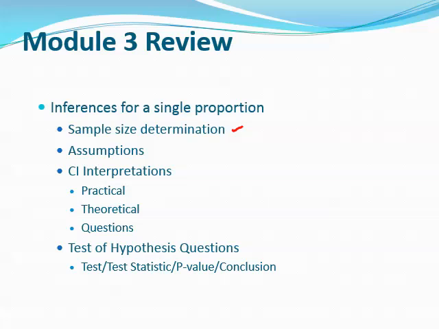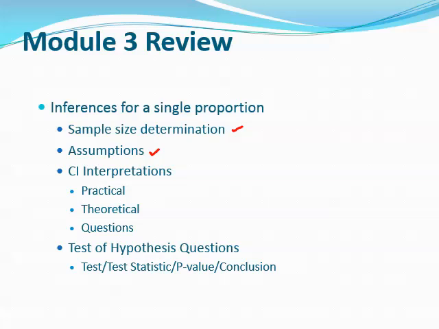The assumptions are a little bit easier. We need random samples. The approximate normal stuff doesn't work when you're working with proportions, so it never comes into play. It sometimes comes into play with means, but not proportions. So the only assumption we need here is there's a random sample taken from our population. So the assumptions are pretty straightforward. Only large samples, however.